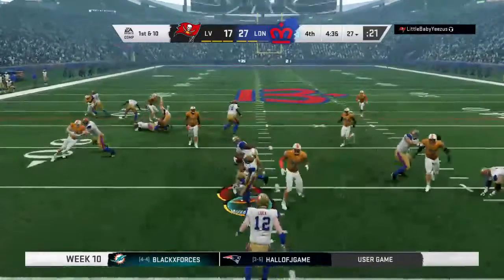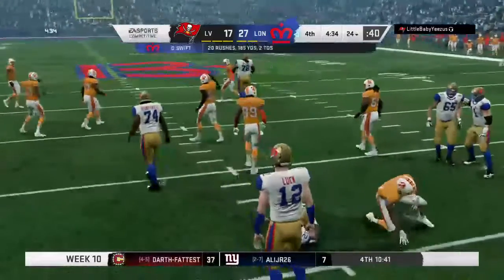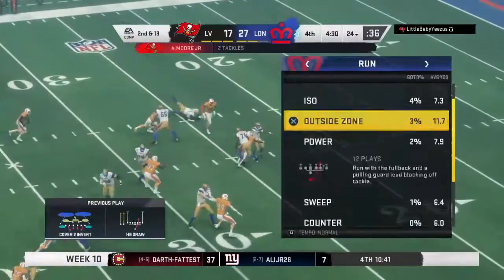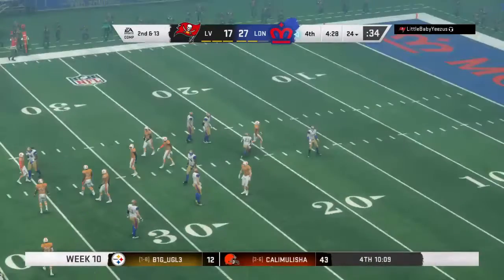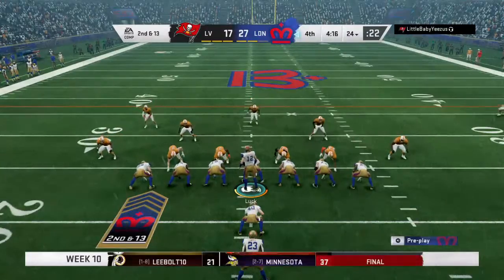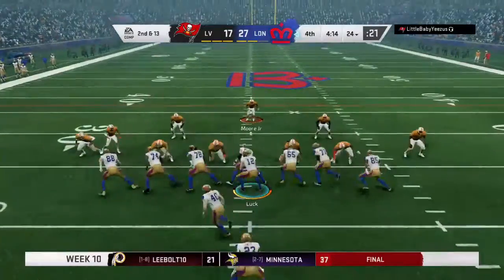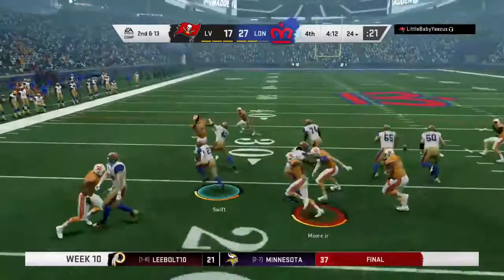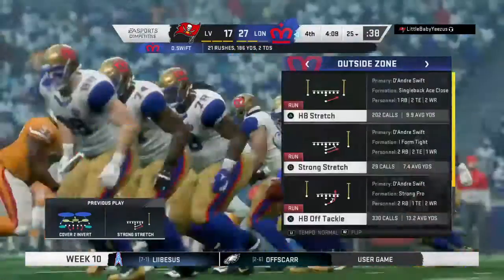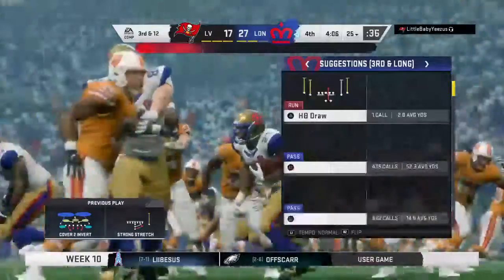They'll run on first down. Swift. And I think this defense knew what was coming as he is smothered behind the line. Call it a full 3 yards in the wrong direction there. Brings up second down. On second down, Swift. Nowhere to go that time. Might have gotten a yard up to the 25.